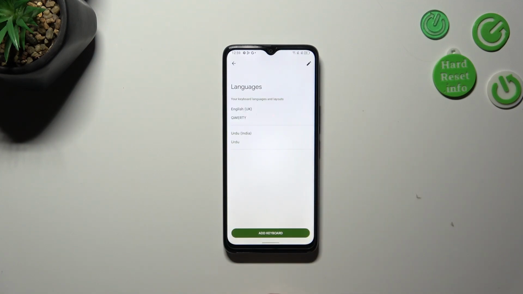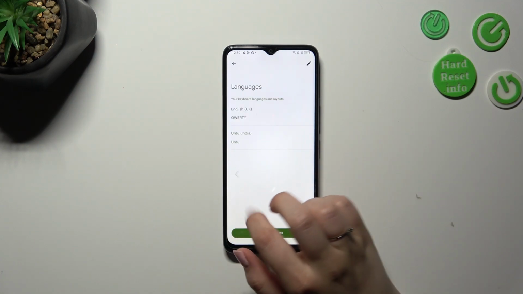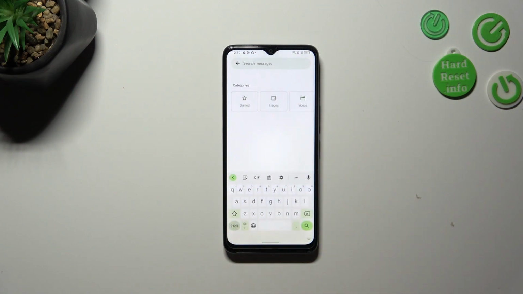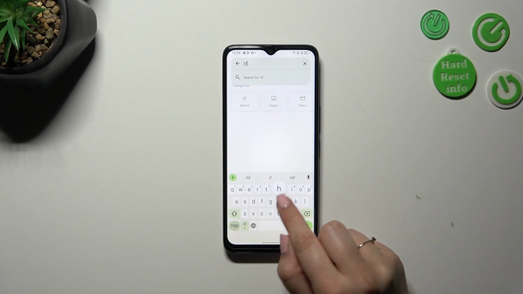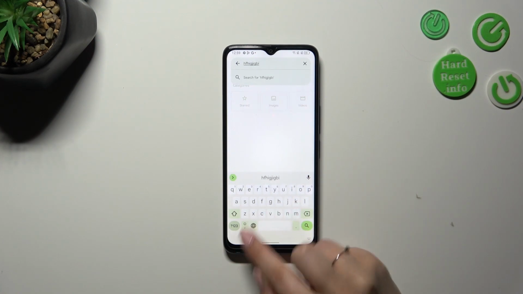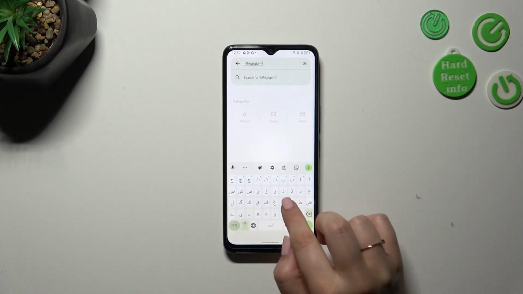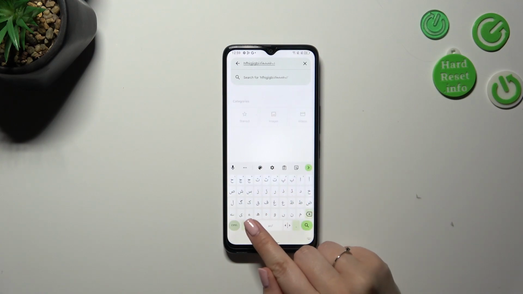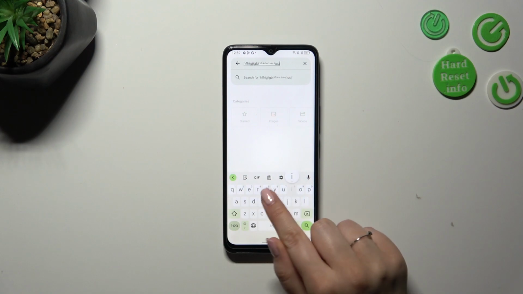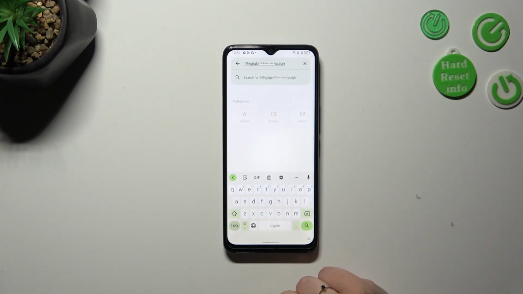And as you can see, the Order language has been applied. So we've got 2 different languages right now. And after getting back to the keyboard, you can see that we've got the new icon, the globe icon, which will allow us to change the language. So right now I'm typing English, and after tapping on the globe icon, I can switch to the Order one. After tapping on it again, we've got English again, and here we've got also the second difference, the spacebar. It's not empty anymore. Right now we've got the name of the language we are currently using.